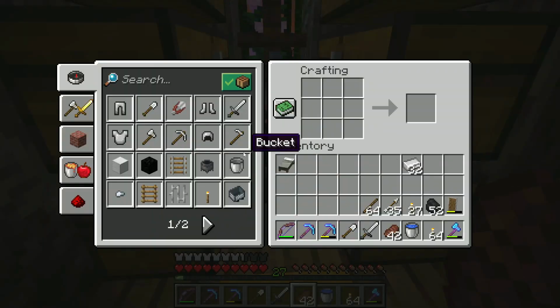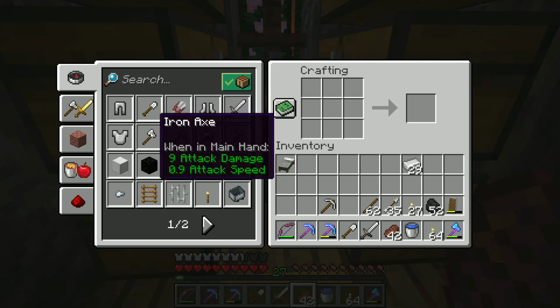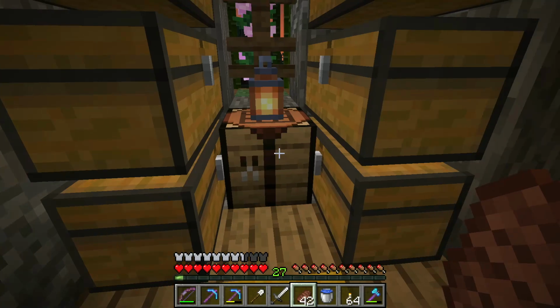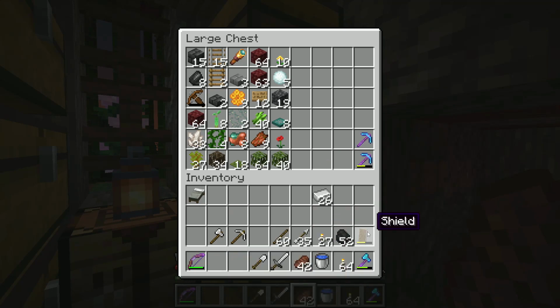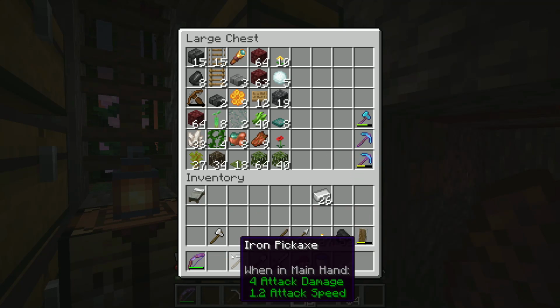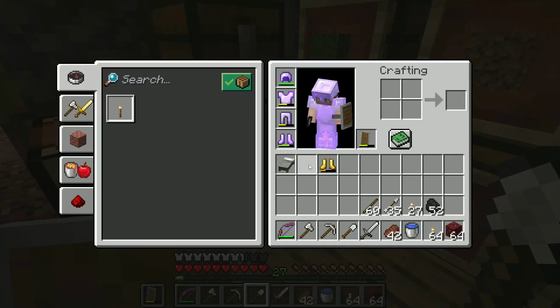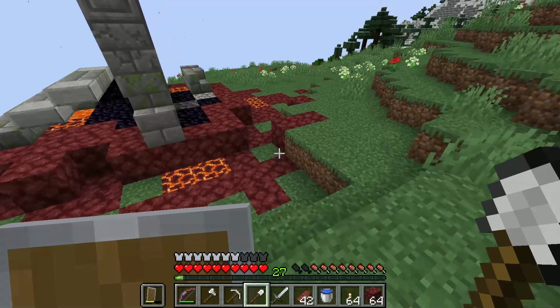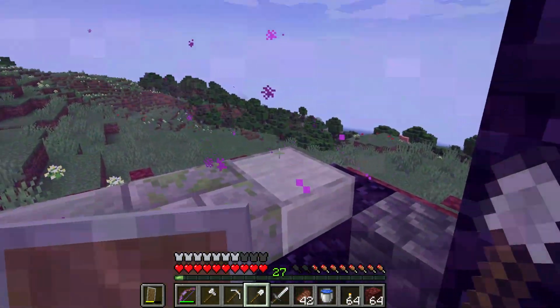I'm just gonna make myself some iron gear so that I can leave my valuable enchanted tools behind, because I do not want to lose them. Grab our gold booties. Alright, let's head into the nether and hopefully find some soul sand.